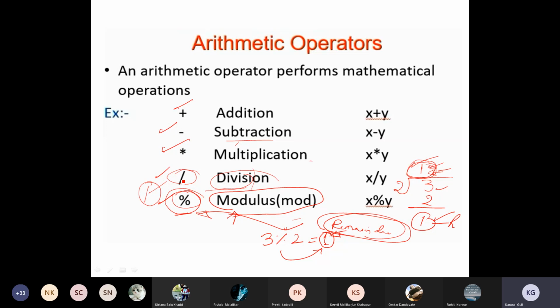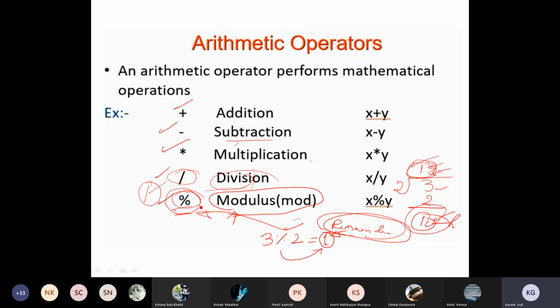So whenever you use the division operator on integer values, then we have the concept of the remainder.